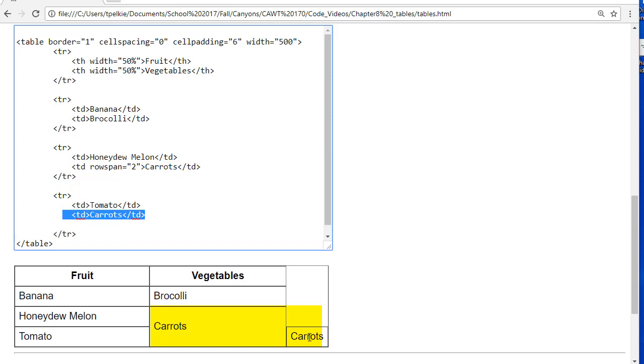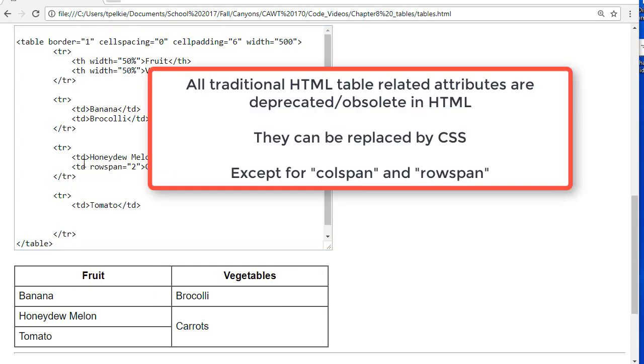However, we would have essentially 3 cells in our last row, and it would push out into the edge of the table. So all of these HTML attributes, with the exception of rowspan and colspan, can be replaced with CSS properties, which we will learn in another class.